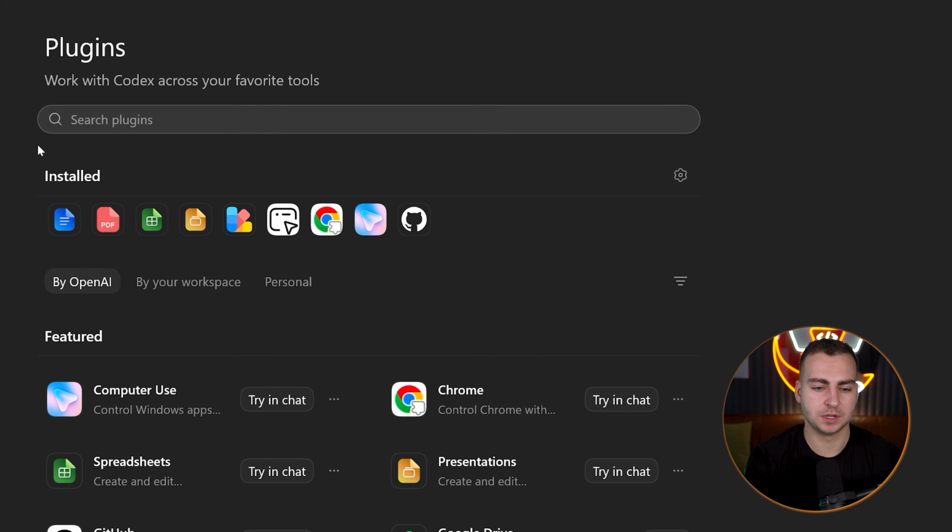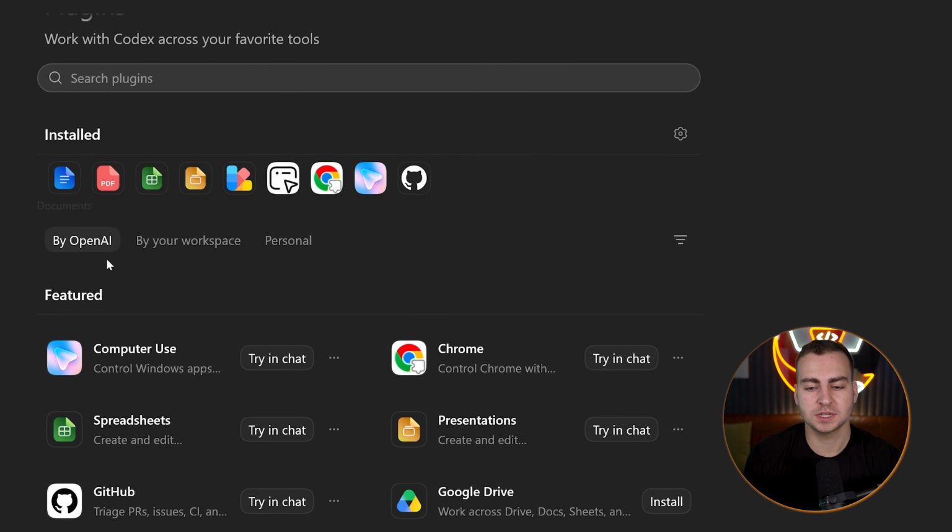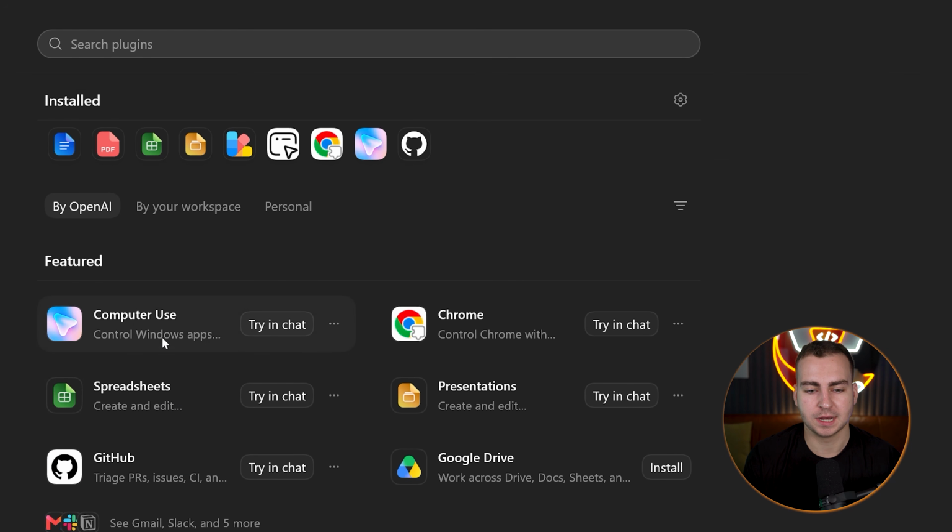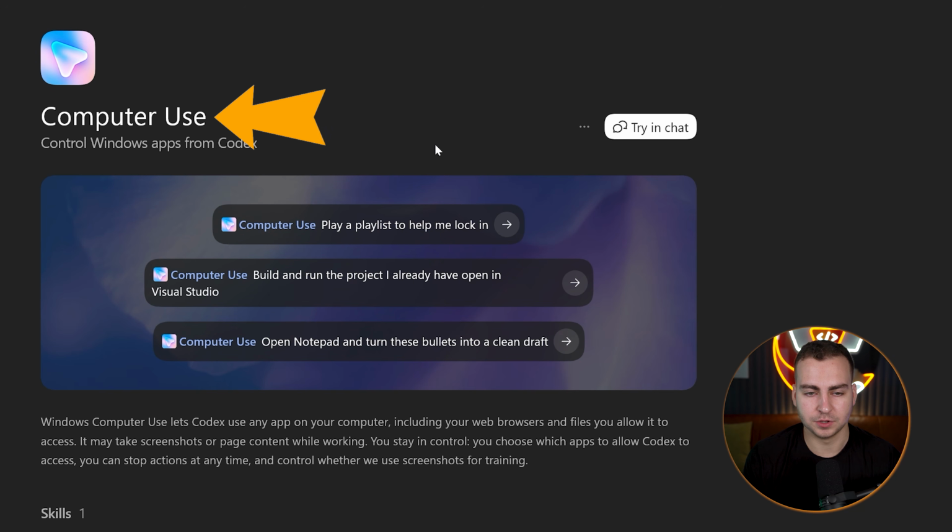So what we're going to want to do here is go to plugins and start installing some of the ones that you see on my computer right now. So the first one is computer use. If you don't already have this installed, you can install it and activate it. It may ask for some permissions here, and this is going to allow you to control your computer. So you can tell it to open up an application, go to your browser, access Spotify. We're going to look at that in 1 second.